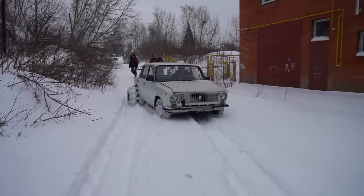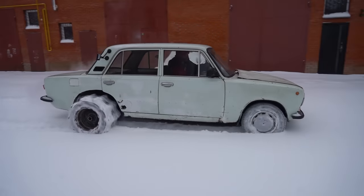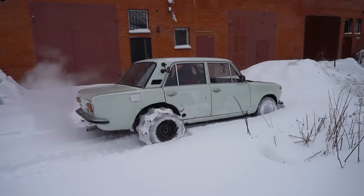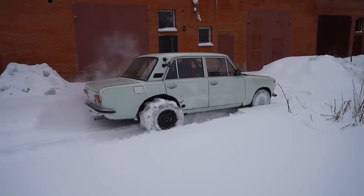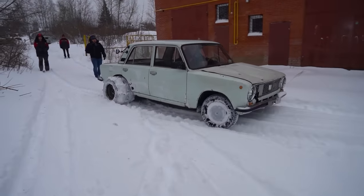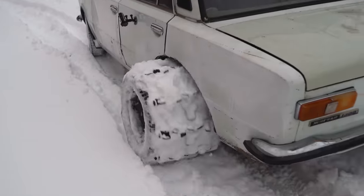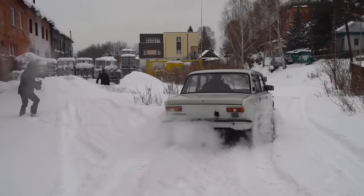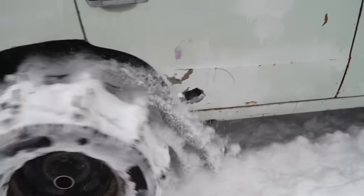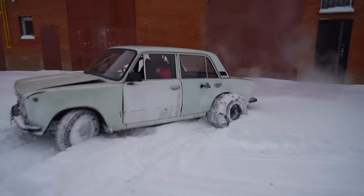They're showing me to go that way, I'll try. How would I even get through in a regular old Lotta? I don't think it's possible. But look at this one go — it just goes, without a care in the world. Snow, no snow. Road, no road. It just doesn't care. Holy cow, these are working miracles. These tractor tracks, man. As long as the motor can lug them around with all of that weight — no trouble at all. Looking good. Terrific.